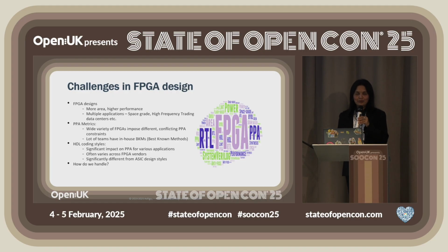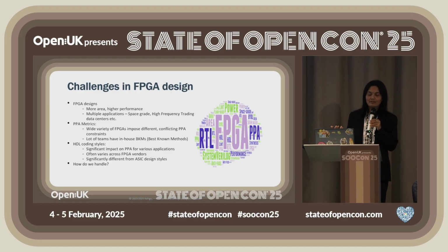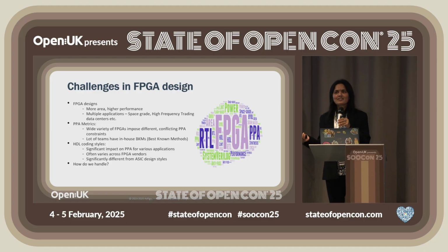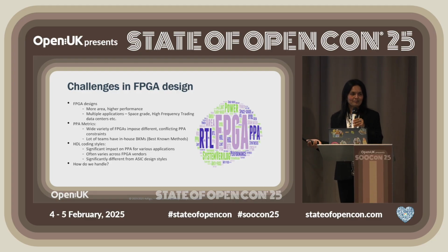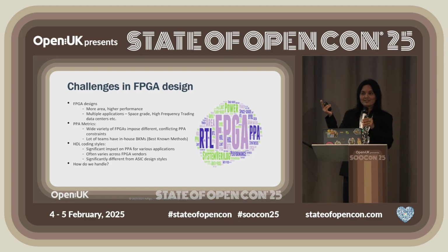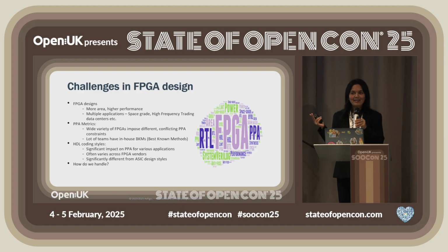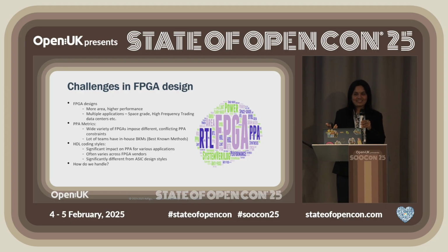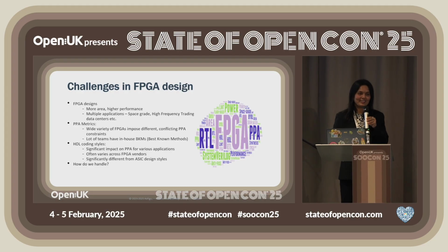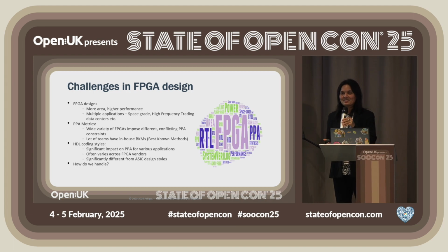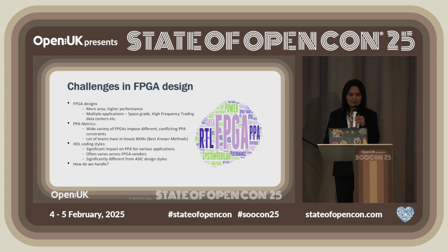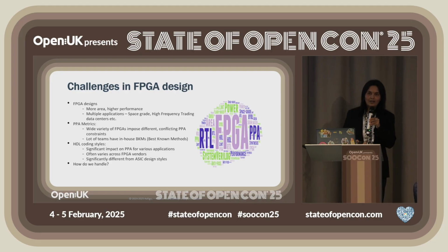All right, so is PPA enough? No. Based on the application, especially when it comes to space-grade, is it the same as your data center? If you're talking about devices on the Moon or Mars, that is not going to work in your data center, and your data center hardware is not going to work there, because the conditions are different. Temperature is different, power is different, everything is different. That is why application-specific FPGAs, those configurations and parameters, are different.